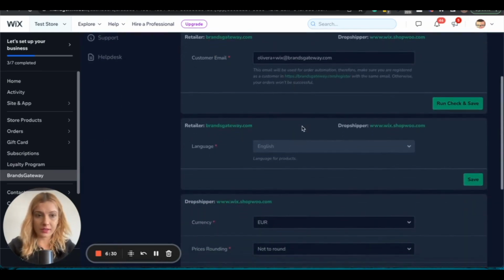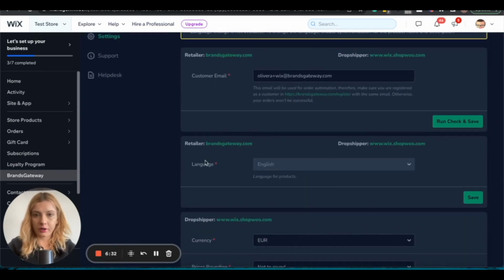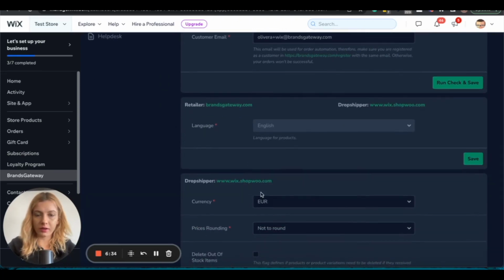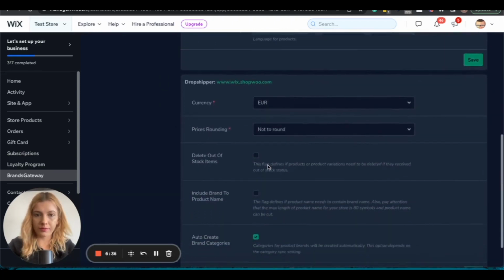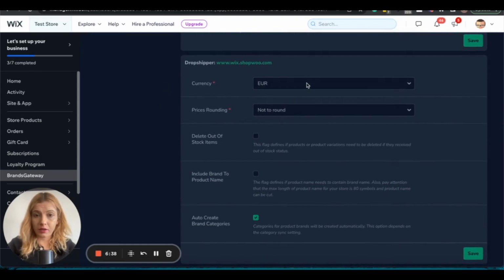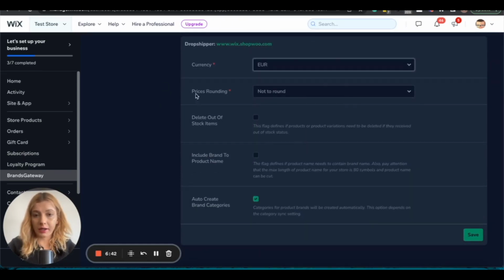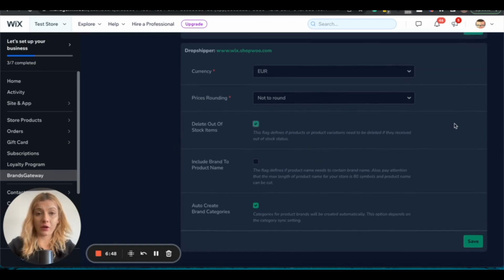Inside the general settings, here you can change your email, the language of your store, then you can change the currency, the price rounding, and then you can select this option in case you wish to delete out of stock items from your store. Otherwise, you will have the out of stock items on your store displayed as sold out.